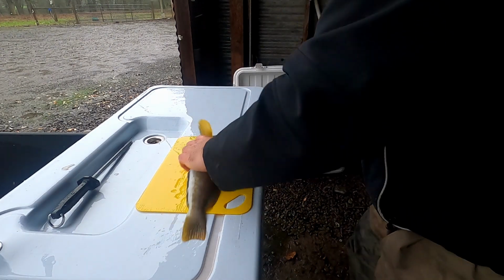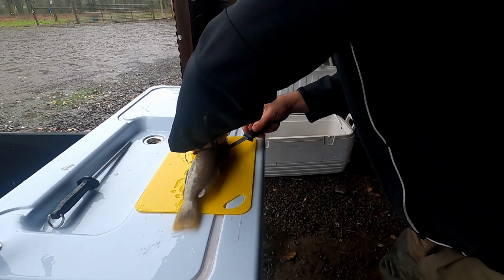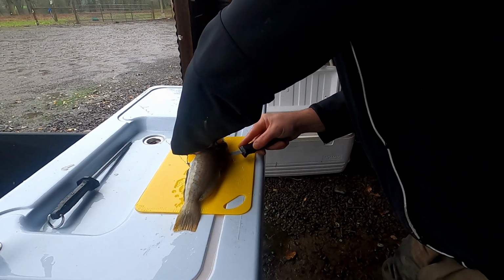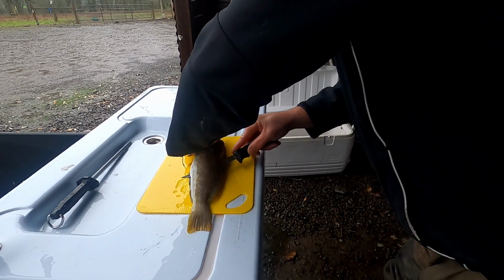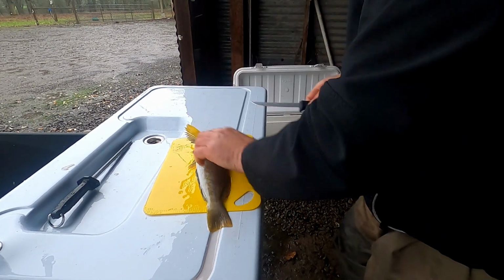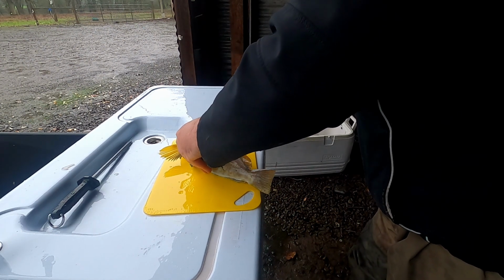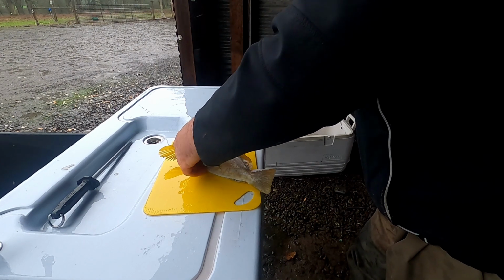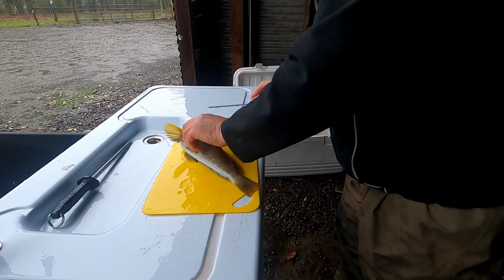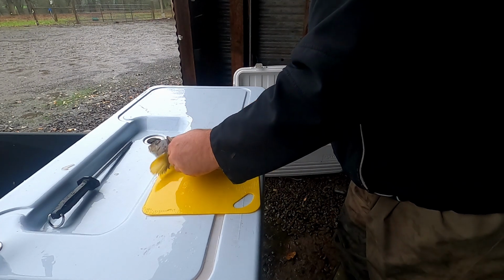So the meat on these is tighter grain, and if you're not careful cooking it, you can overcook it really fast and it gets really mushy if you overcook it. So I personally don't like this meat as good as the rockfish, but some people love it. Some people think it's great. It's more of a texture thing. It's not the taste for me.